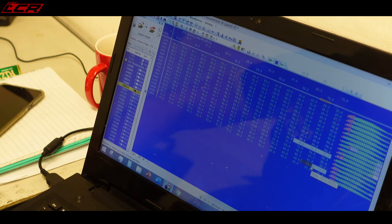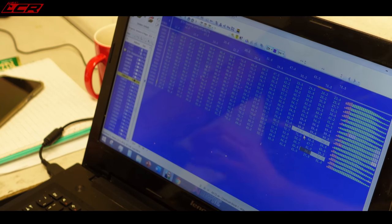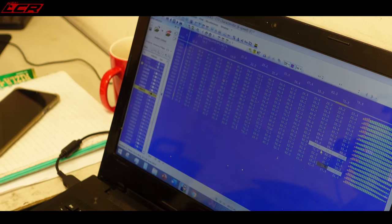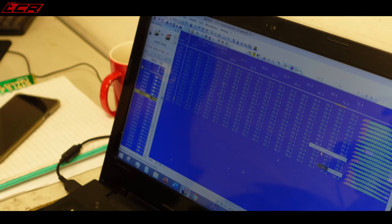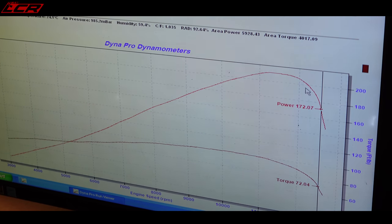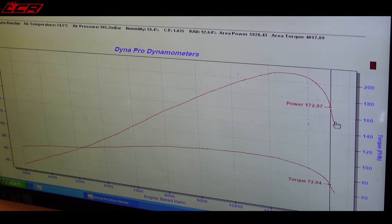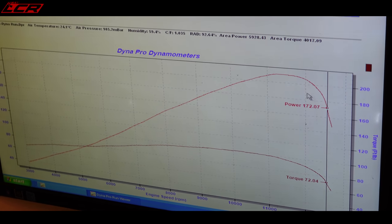So it was at 99%, is it? It was. And then it's closed to 30%. At 10,000 revs, it starts to close. Yeah, you can actually feel that on the bike when you're riding it. And you can see it here. So at this point here, it starts to close. So after the mapping, you'd see that carry on climbing as opposed to start to tail off. Yeah, certainly. What we'd expect to see.